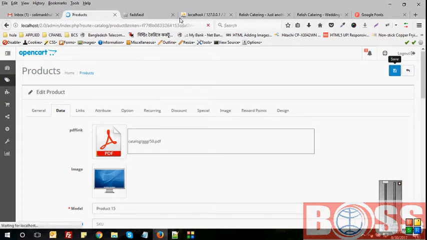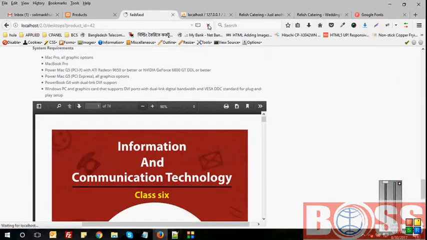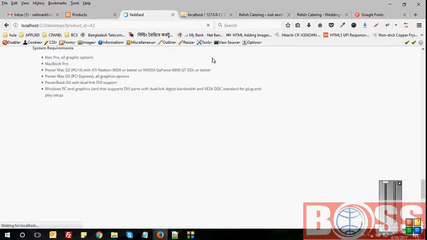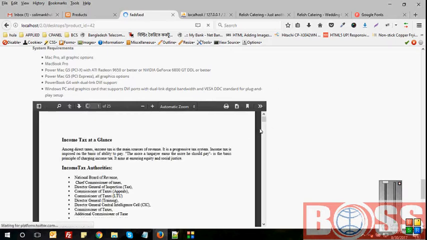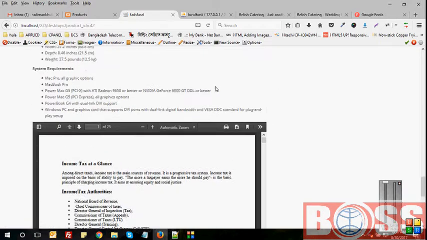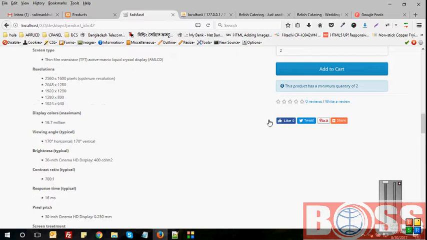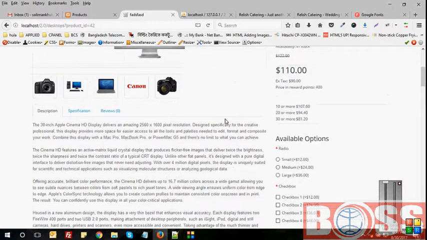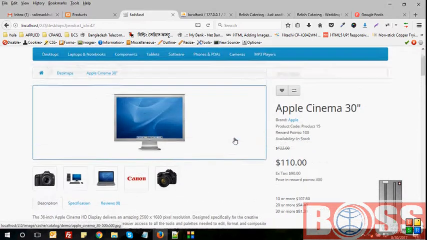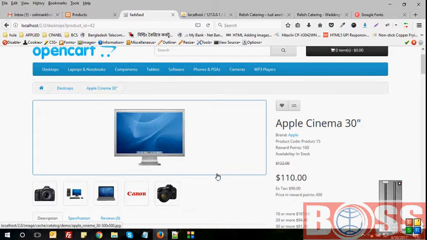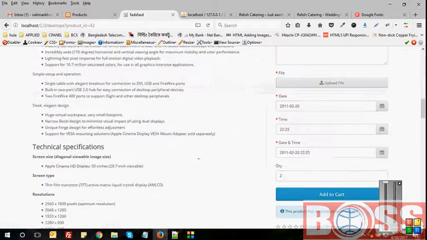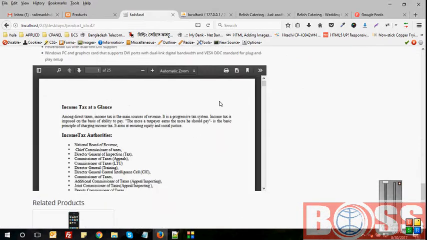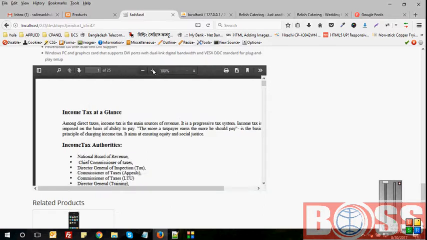Now if I save it and reload the product page, I will get the desired PDF underneath the product description. So I hope it's a very helpful extension for people who really want to put extra instructions, an extra catalog or an extra PDF file underneath their description. That PDF file is downloadable, printable, as well as people can use it as they like.